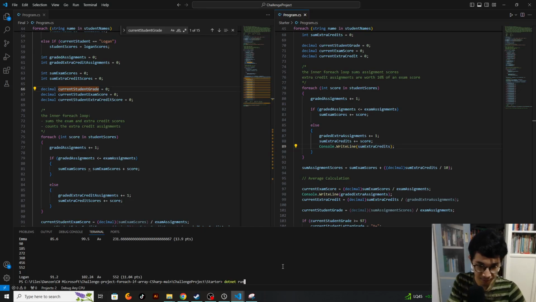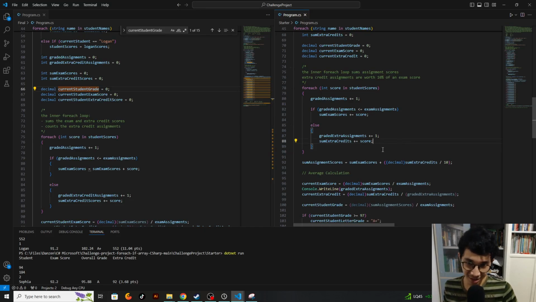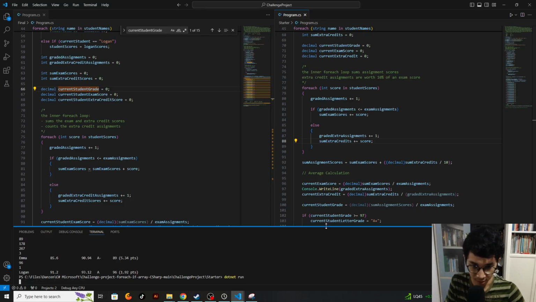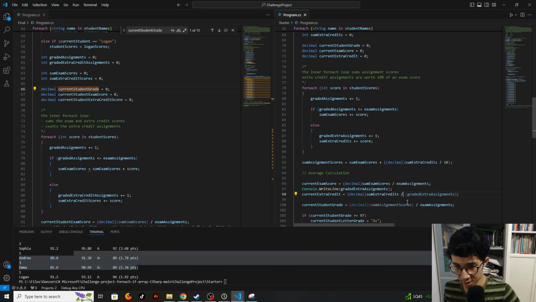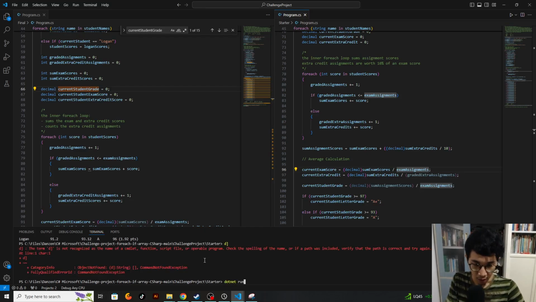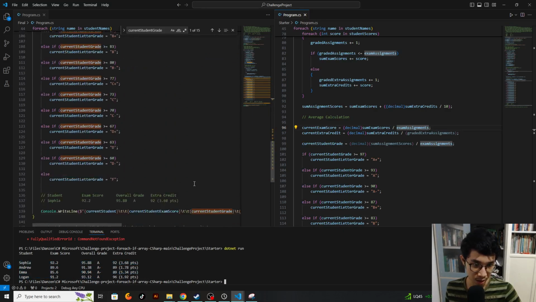I forgot the curly braces. There you go, I forgot the curly braces actually. So that's why I got this error. My error is not about the logic, but about the formatting. As you can see here, it's back to normal. Because I forgot to put the curly braces here, the output became chaos. So I have to delete this Console.WriteLine, and then I will put dotnet run, and then it's back to normal like this.